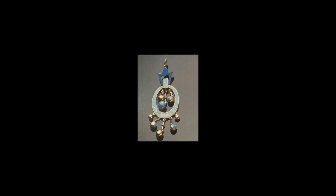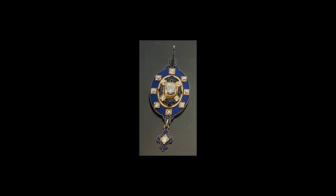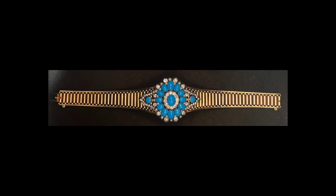Pendants. Pendants, the neck ornament in vogue in the 1860s and 1870s, were worn on gold chains, on strings of pearls, or on velvet ribbon. The most favorite was the pendant deriving its shape and decoration from the Renaissance. Holbeinesque pendants often came en suite with a pair of similarly designed pendant earrings.